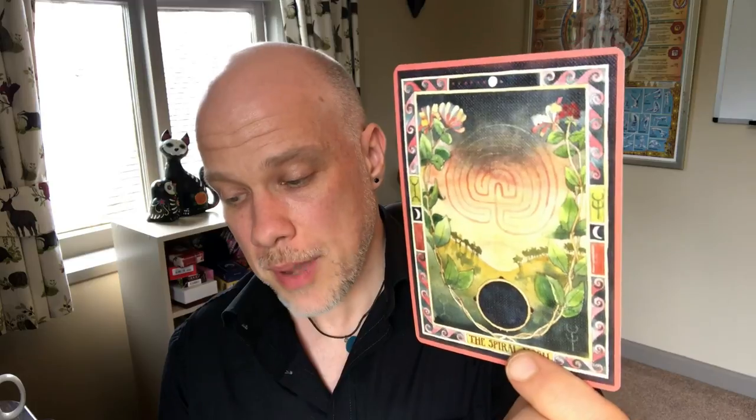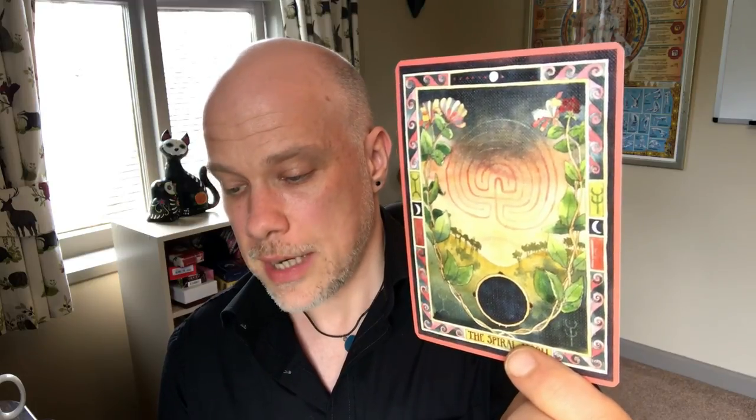The tree that this relates to is the Honeysuckle. The instructions are: walk in the dark, learn the sounds of the night, and make an opportunity to stay out overnight. This is the perfect time for stargazing and learning to navigate by the night sky. Construct a labyrinth or spiral on the ground or on a sheet to carry outdoors — make it large enough that you can walk it physically. The ceremony recommended is to walk or dance the spiral inwards, reaching the heart of yourself at the centre. Once at the centre, practice scrying, asking what you need to honour at your centre and soul before walking out and integrating this. Isn't that lovely?